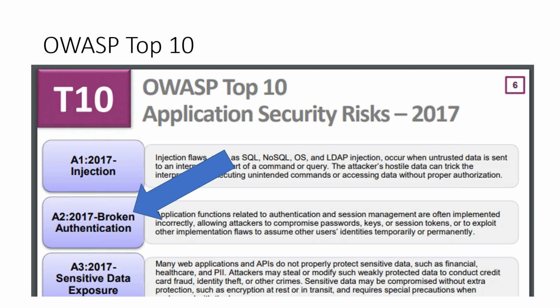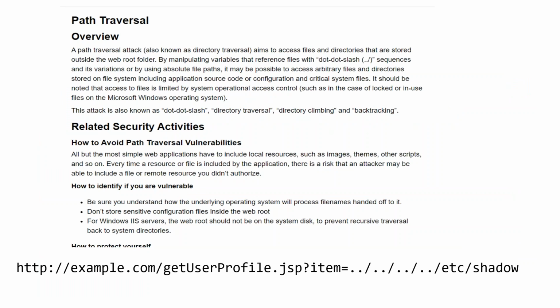One thing an attacker will try to do is get around whatever the authorization or authentication methods are and try to get data it's not supposed to. One way it does that is through something called path traversal. You can see the example below on the screen. I'm going to my URL and doing an item equals, and it's expecting some file, and it's going to grab maybe a text file and present it to you. But instead, I'm telling it to go up the directory stack and get my /etc/shadow, which will give me hashes of my passwords.